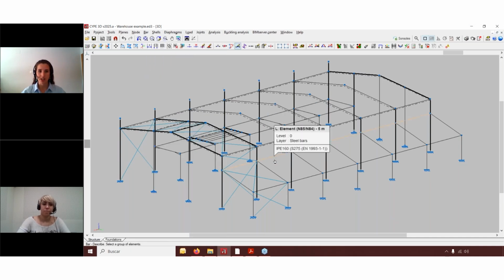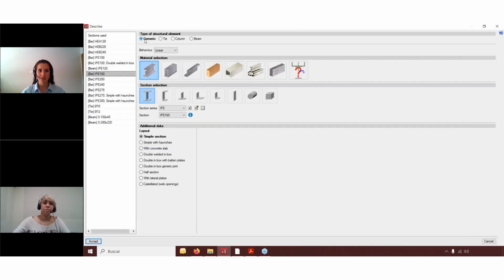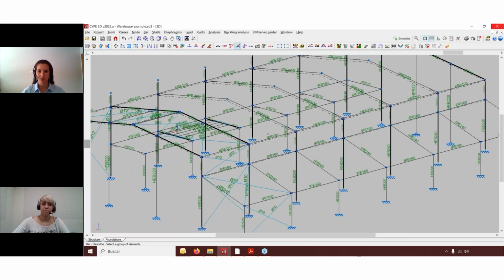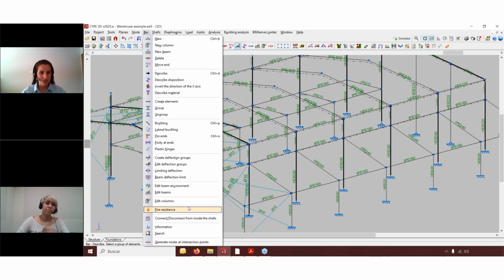Inside 3D, you have the opportunity to insert bars as generic bars, or you can insert them as beams or columns. So it works as long as you have inserted them as generic, because when you insert them as beams or columns, it detects the surfaces. But let me show you.